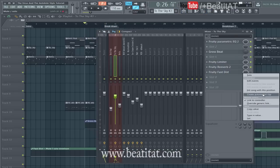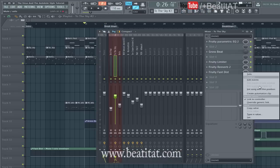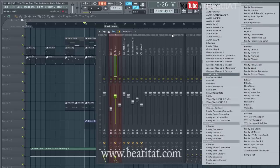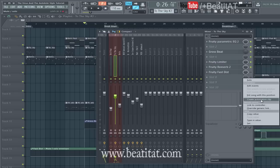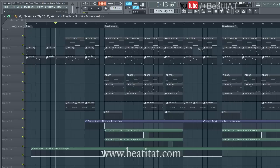I created another automation clip. All you need to do is go over here, right click, create. Here, I'll just show you guys with this one. Create an automation clip. It's gonna be empty. Gonna right click, right click, right click, right click. Boom, automation clip for only the breakdown. If everything is up, that means it's on. If everything is down, like over here, that means it's off. So that's for those people that don't know automation.